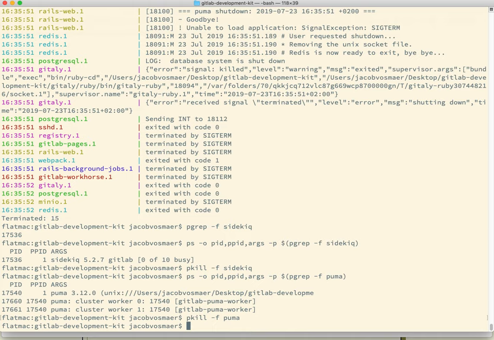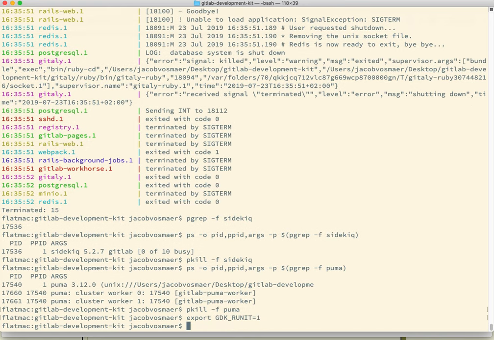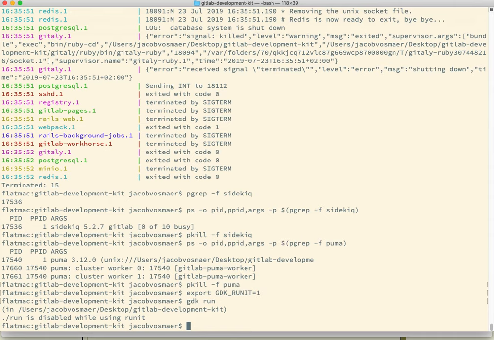And what we want to do about that is to use a different system from Foreman called Runit. And we're launching this side by side. It's behind a feature flag. The feature flag is called GDK Runit. So let me just set that. And now GDK Run is broken because we're using Runit. And so, okay, we're using Runit, and there are 3 commands you need to know.